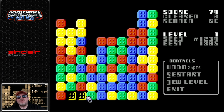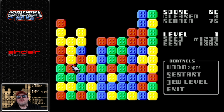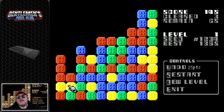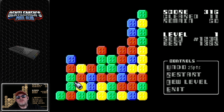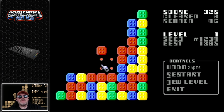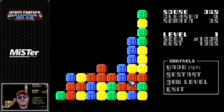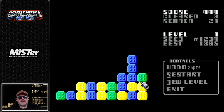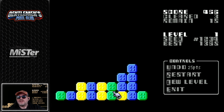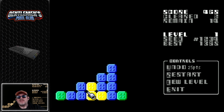Fuck it. Fuck. Alright, so now how do I fix this? Alright, it's going to be that, that, that, that. Which didn't bloody help. Alright, that's fixed. Drop that down. That red is fixed. That red is fixed. So we can do you. We can do you. Alright. So drop that down. Drop that down. Oh, we might. Ah, no. Yes. We might be able to clear this level.